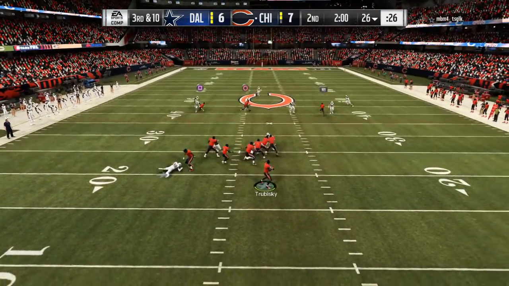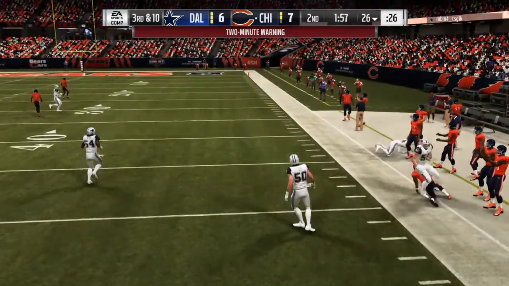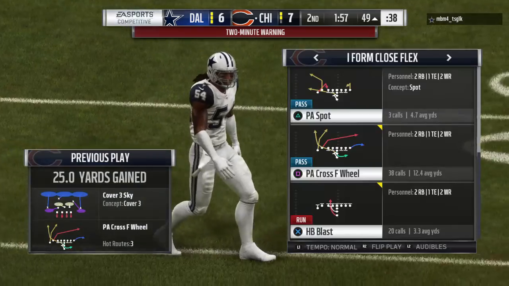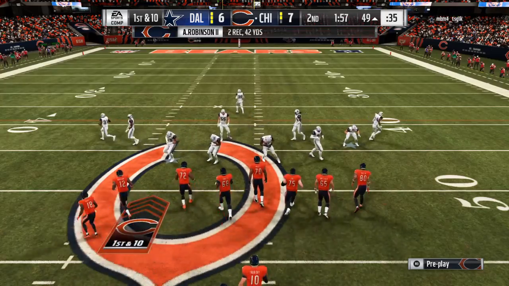On 3rd down, Trubisky eluding the pressure right. Toward the sideline. Did he keep the feet in? Yes, he got them both down, says the side judge. And that's good enough for a 1st down.